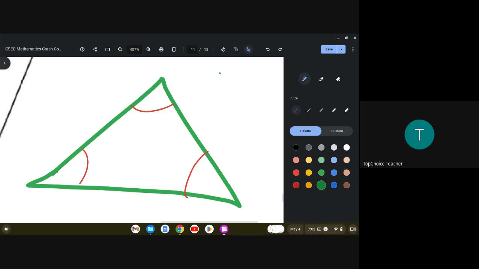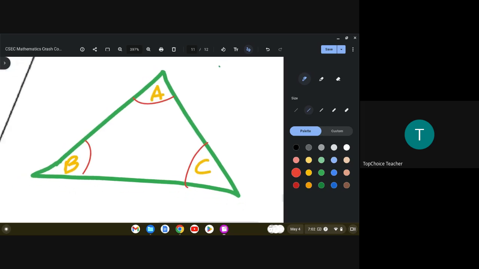When you're doing these questions, let's say you are trying to find a missing angle. Always label the thing you are looking for A. The convention when we write these things is that we label the angles with capital letters. So this could be A, B, and C. Capital letters are for angles, small letters are for sides.